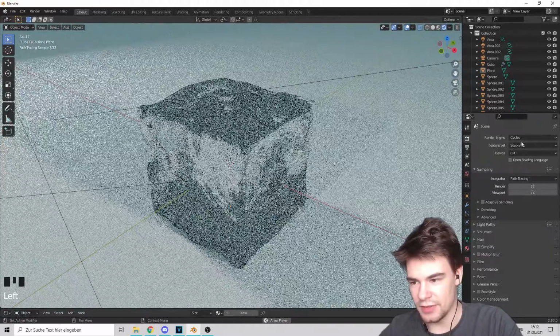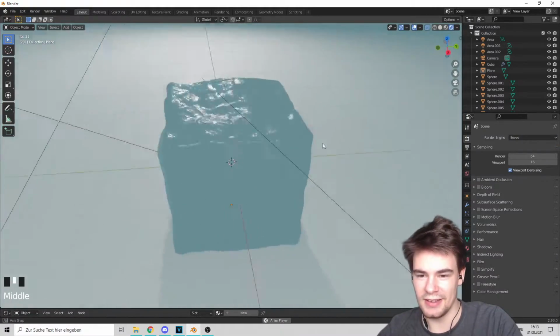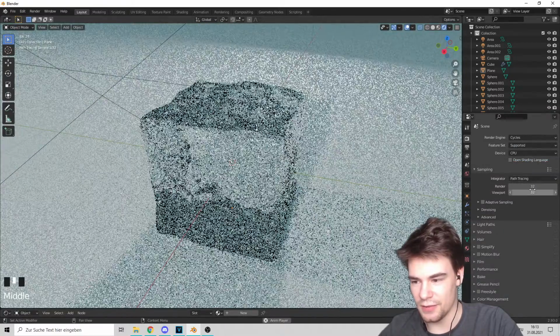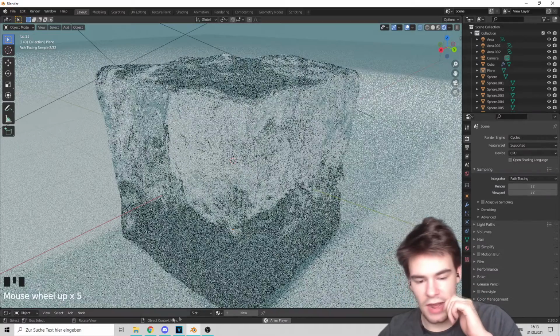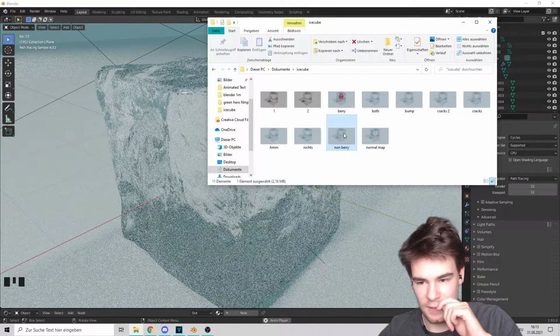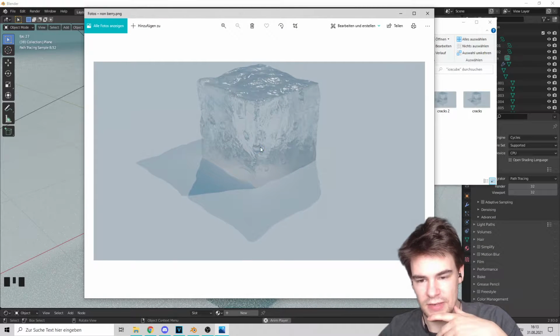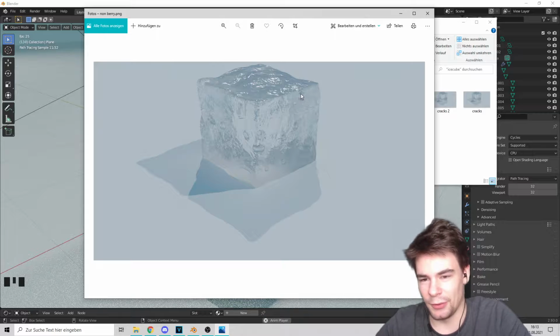The thing is, we can kind of look at Eevee. This is like, yeah, look at that. It's a block of ice. It's beautiful. So nice to see. I also only have 32 samples, so the quality is not perfect right now. But of course, if you render that out, it should look something like this. Maybe we have now air bubbles inside. Of course, the air bubbles, I must say, are not perfectly placed. We can see they have the hole. We have one here, there, which is also bad. So we have a bunch of air bubbles inside.